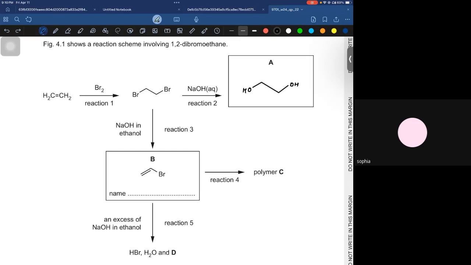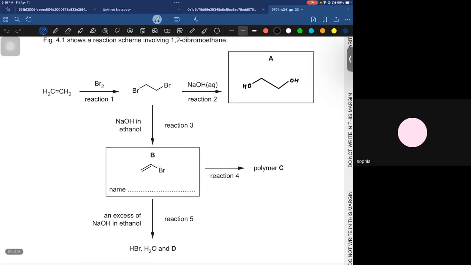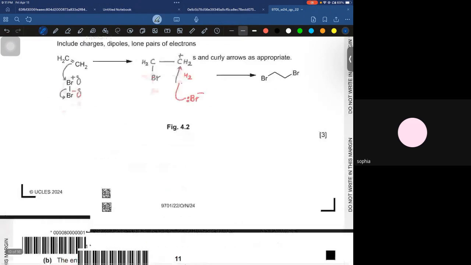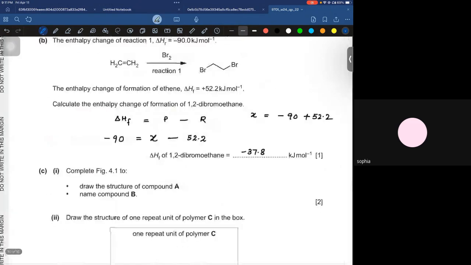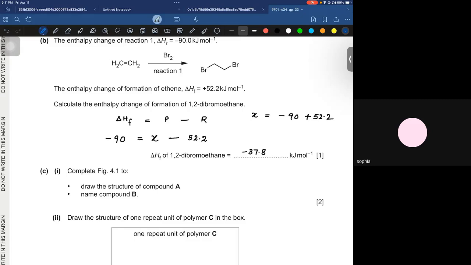Basically, it's bromoethene. It has only two carbon atoms. You are not supposed to fix the positions, because it is already understood that if you have two carbon atoms, of course bromine would be present on the first carbon atom, and the double bond would be on the first carbon. So you're not supposed to mention the position of the functional group.